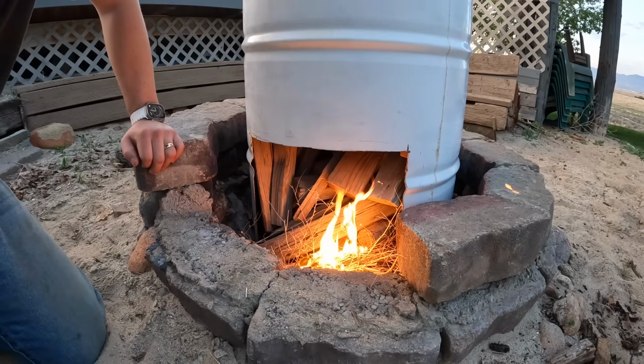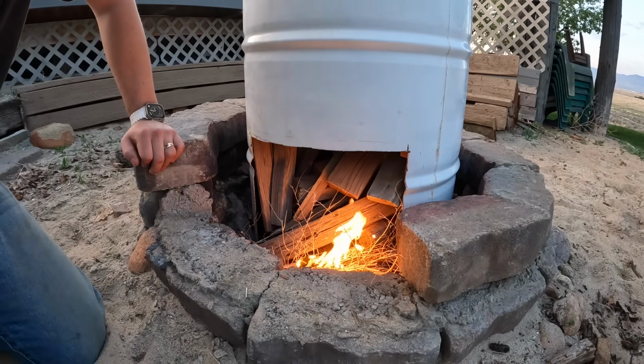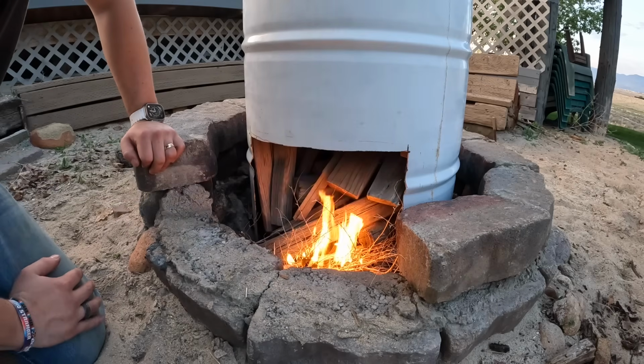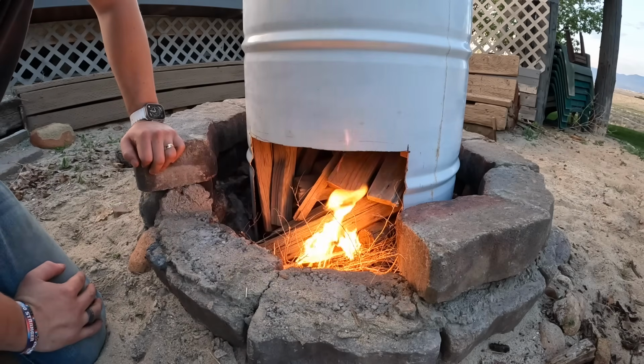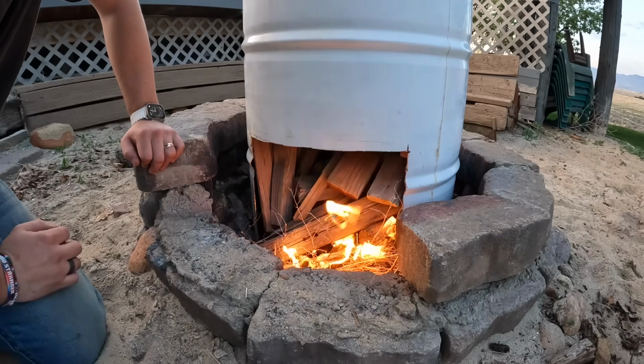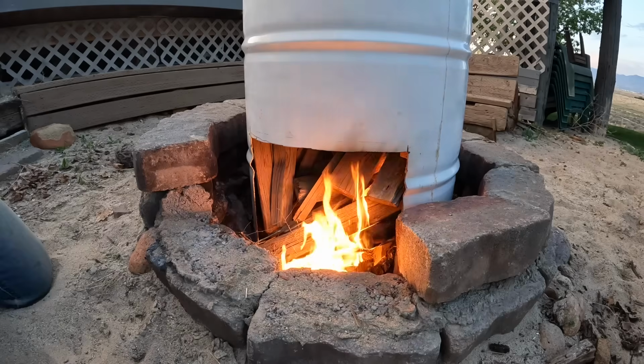And then also just got some tumbleweeds because they burn super quick, so just to get our fire started. And then I've just packed this thing really good with wood to just get it hot and make it burn for a while. We'll probably just let it burn tonight as much as we can, and then in the morning we'll be able to paint it with the paint and it'll be all done.